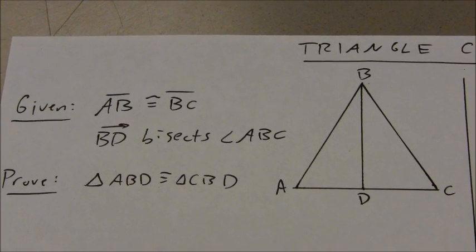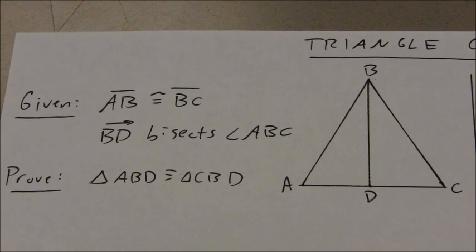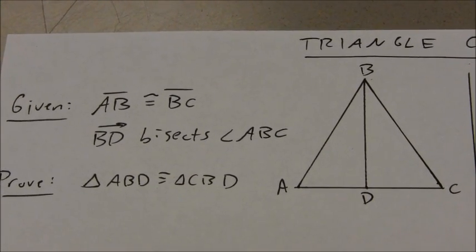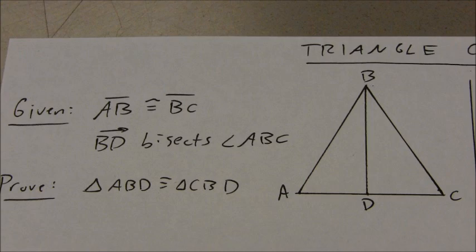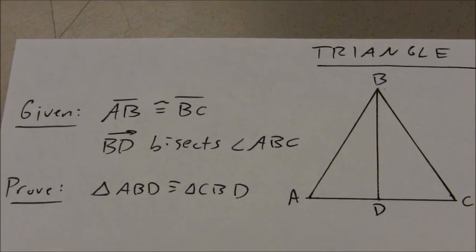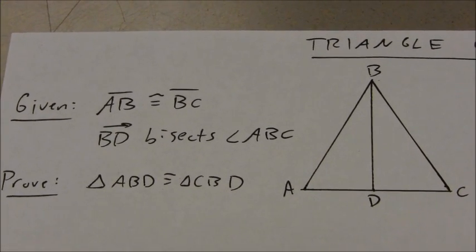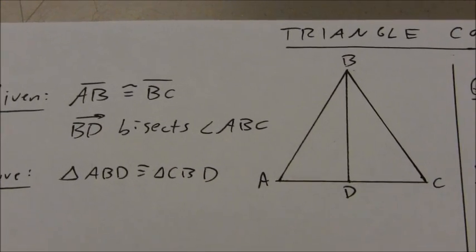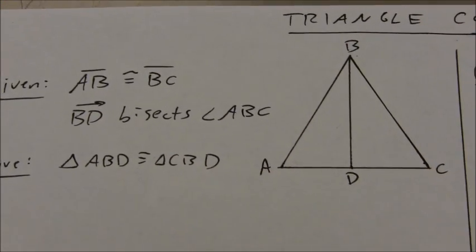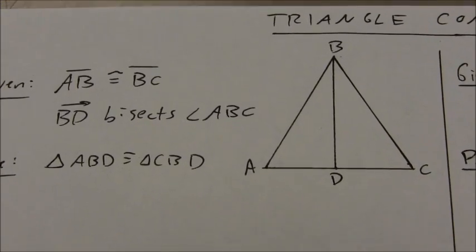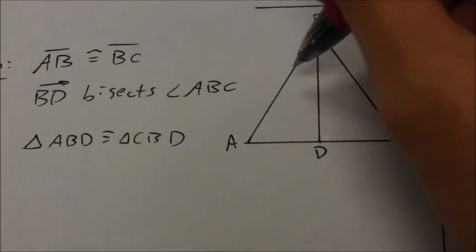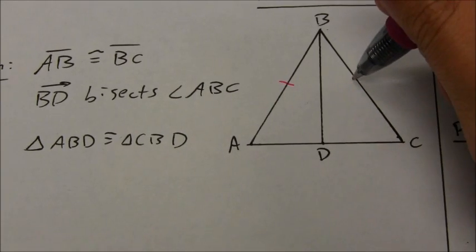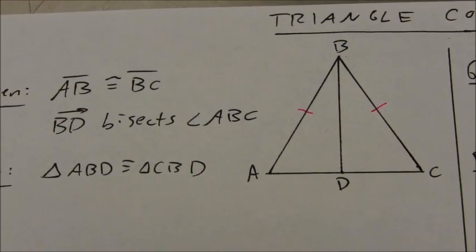Going to be doing several triangle congruence problems, and not only will I show you what rule makes the triangles congruent, but also the thought process behind each of these problems. In the first example, I'm told that segment AB is congruent to segment BC. So first of all, I should mark both of these congruent to each other. So I have that taken care of.